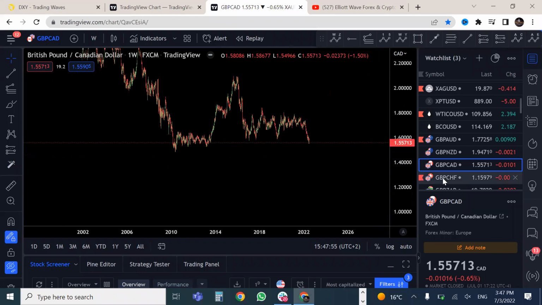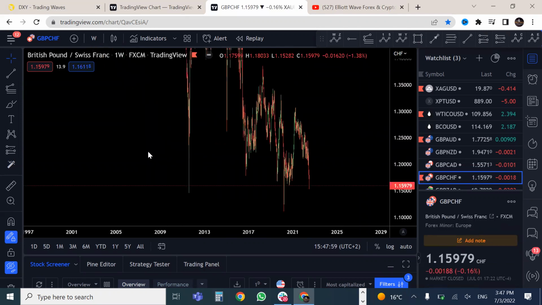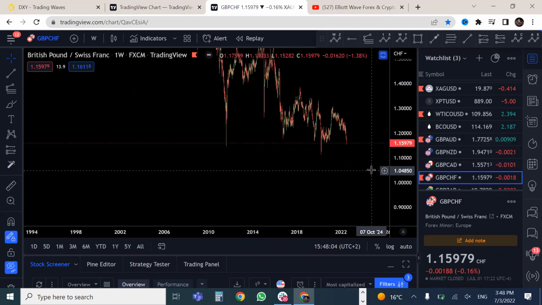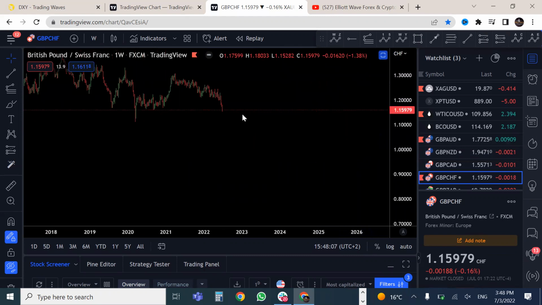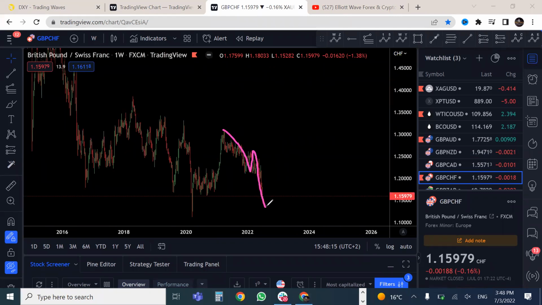Okay, let's look at the pound chief. Pound chief again. Just look at the weekly chart. It's been playing out inch perfect. Look at this one here. So we are still anticipating that this one is going to continue to drop. Okay, that is the anticipation. It will continue to drop like this. Right? We are anticipating that it will eventually even break the low here. And if it breaks the low, it's over for pound chief. It's going to continue to the downside.